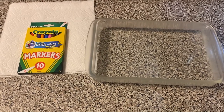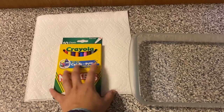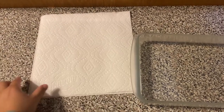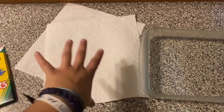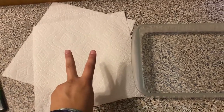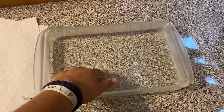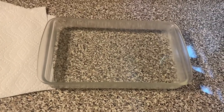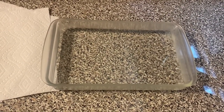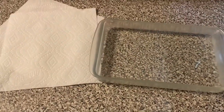Super simple setup for this craft. All you need is watercolor markers — I got a pack here — and a couple of paper towels. Each paper towel will give you one piece of magic paper towel art, so I'm going to have two today. And you need some type of container filled with water. I'm just using a good old cooking pan — you can use even a bowl. Your paper towel will just have to be smaller, but anything you can fill up with water and fit your paper towel in.